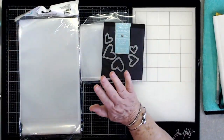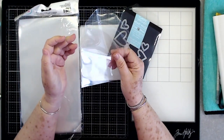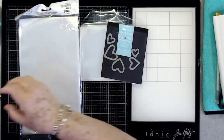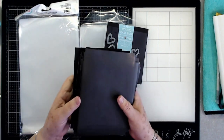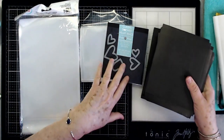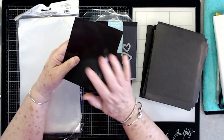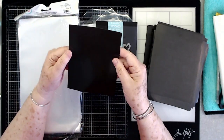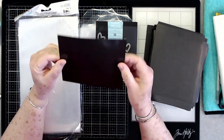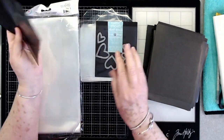Now, let me tell you, these are a thick plastic. They're not thin like a sandwich bag. They're a thick plastic, so they hold up really well. Then I have, and let me bring this in, they're very, very heavy, I have all of these magnetic sheets. Now these I have got over the years in just different things. Sometimes I get them behind dies that I separate and put into your kits. So I collect up these, and some of them I have just cut down that I have collected up over the years off of different things. These work very, very well in here.